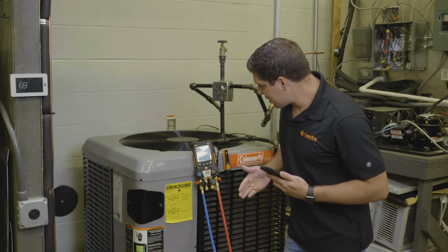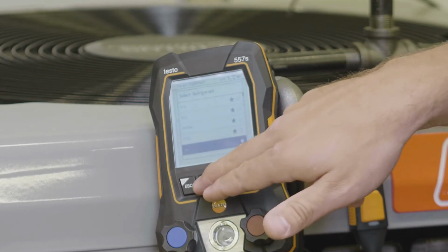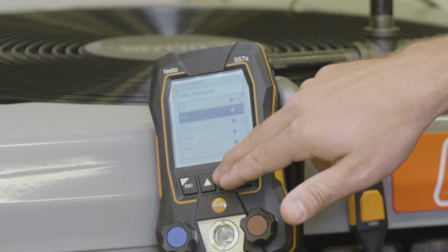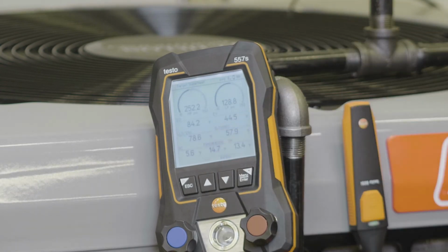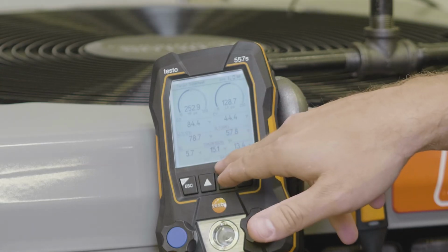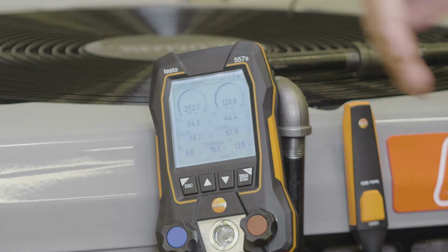So as you can see right now, I'm going to go ahead and select my 410A refrigerant. I can also do this on the application as well, but I'm going to do it on the manifold, hit enter, and right there. So on the screen here, I want to just verify that I have the correct refrigerant. So we're running 410A, and as you can see on the display, you have that large graphical display that gives you all your readings in your hand.